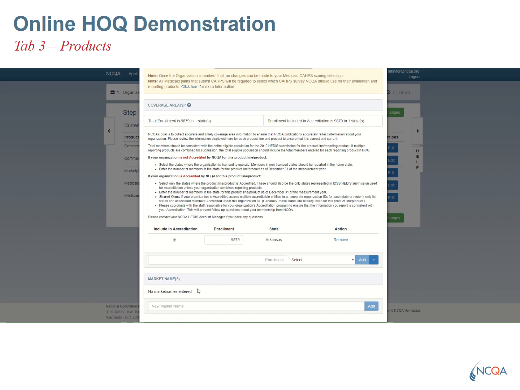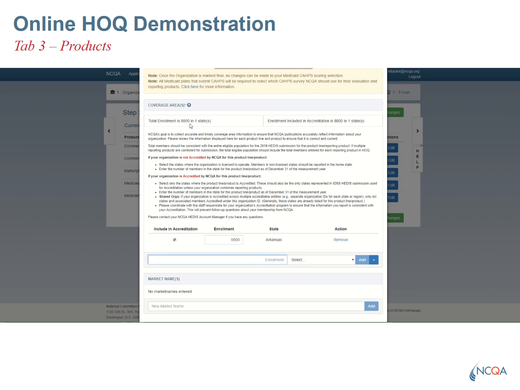For this one, it's going to be Arkansas. We're going to say this is the one, but you might have other states that you have members in. Since you only have one state that you're licensed to operate in, you're going to select that one state, and then you would include the enrollment for the other state along with the one state that you are licensed to operate in. So if I do that, my numbers are going to change here, and I've updated that enrollment.